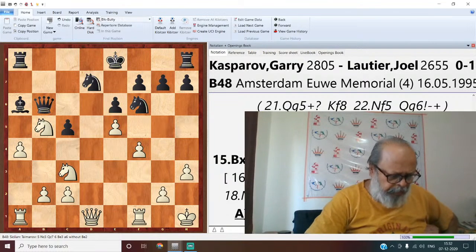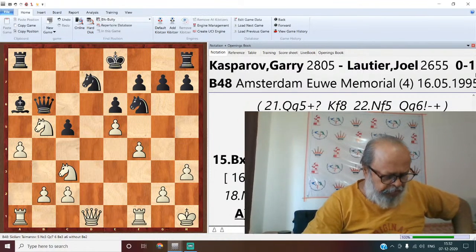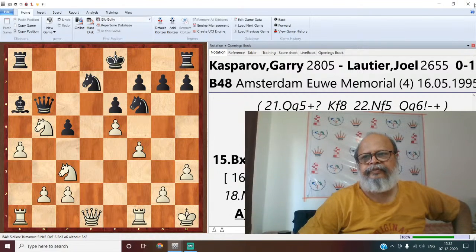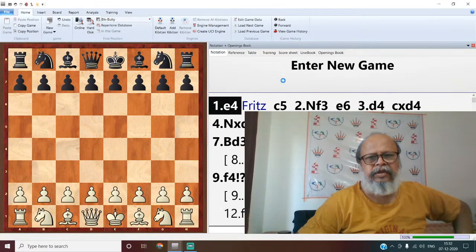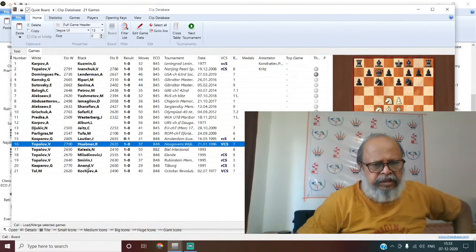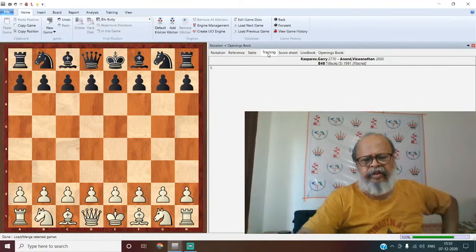I will show you. Sicilian Four Knights, I will show you. Be patient, Ramakrishna, please be patient. I will show you. See, Anand, Kasparov, Anand, same variation.